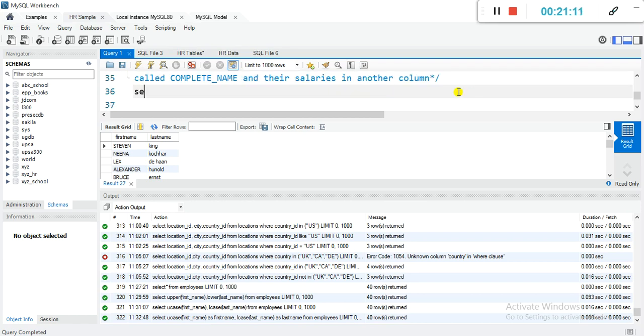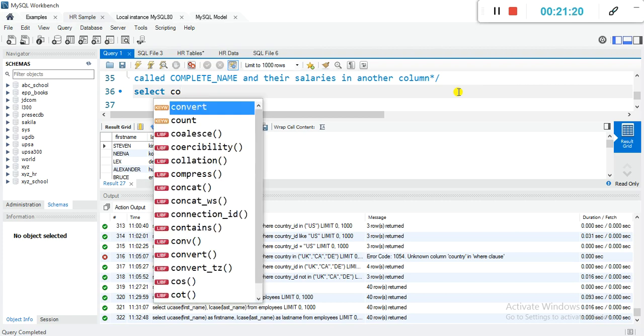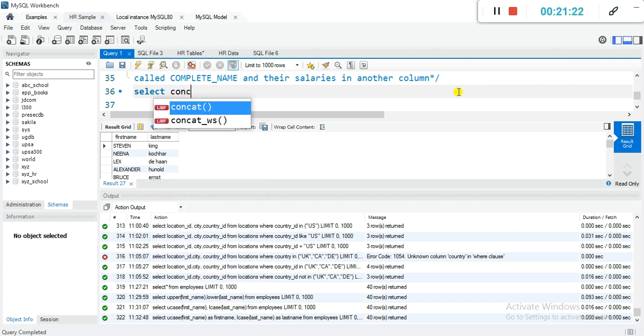Yeah, so we are selecting the name. So I'm going to concatenate it so that we can put them together. So select concat. Yeah, so we'll say what? First name. Yeah, so when you want to join things together, you concatenate them. So first name, and then we'll bring some space here.